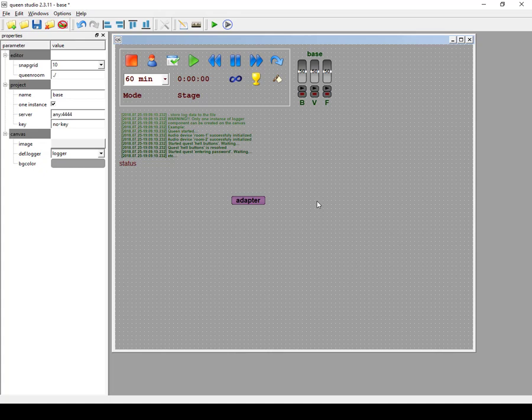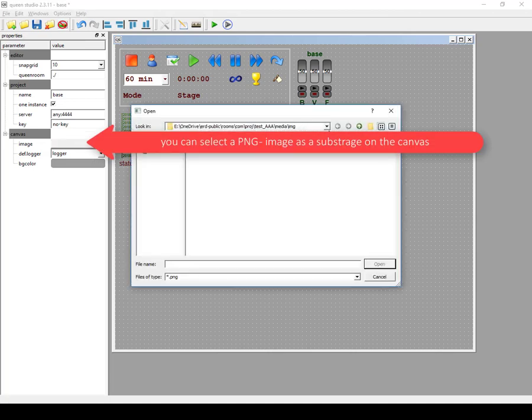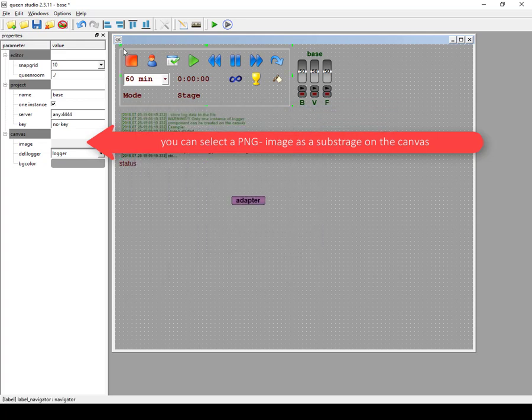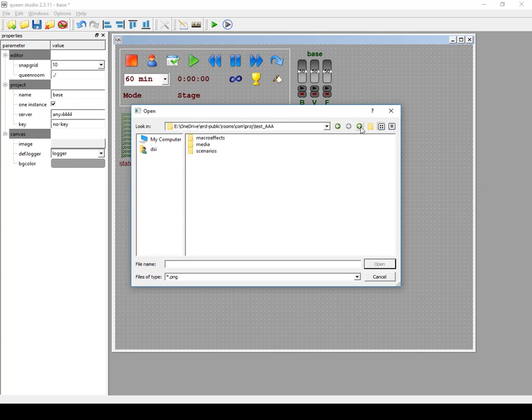We can choose any image for the substrate. Let's test it. Usually we use a building plan as a substrate to locate the components on the plan as they are located in real life.